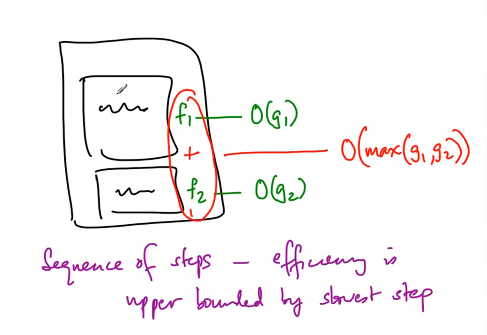The other thing this tells us is that we can break up our algorithm into these kinds of blocks, and we can measure the efficiency of each block separately and just look for the worst block. The worst block will actually be the slowest, and therefore it will dominate the time efficiency of the entire algorithm. So the proof of this property is not difficult.